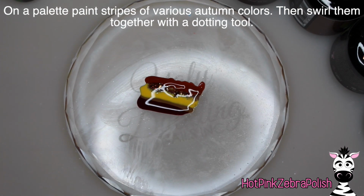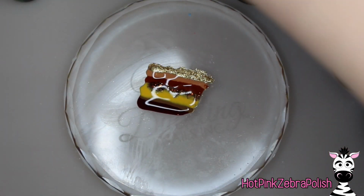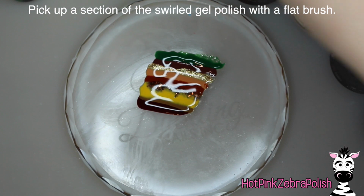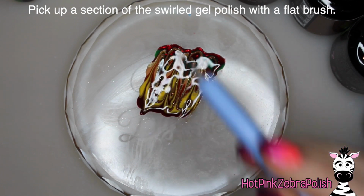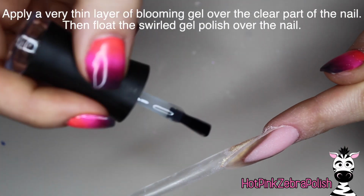I want to say I used 9 in total, so different reds and tans and oranges and golds and yellows and greens. Everything that seemed autumnal I grabbed, and I was like, yep, I'm using all of these. So I've got them all layered, and then I used way more than 9. And then I'm going to take a dotting tool and I'm going to gently swirl them together a little bit. And then with a flat brush, I can just pick up a section at a time and apply it.